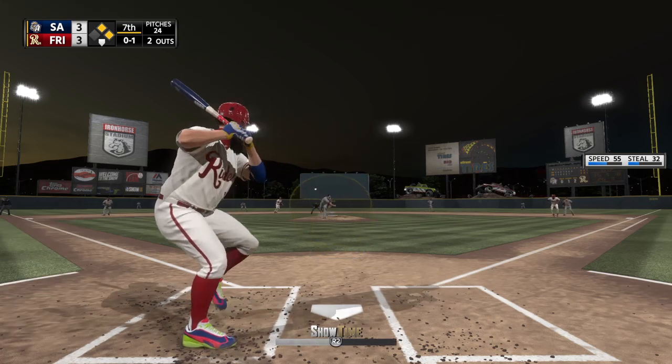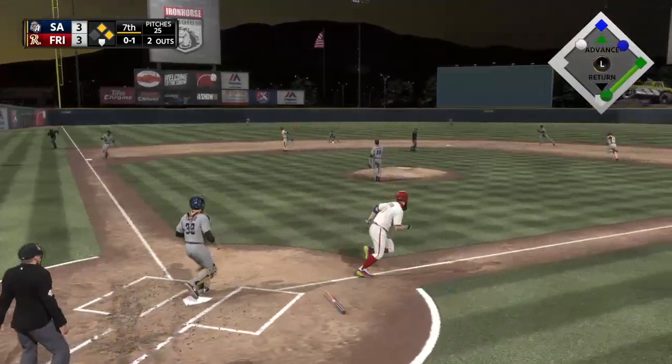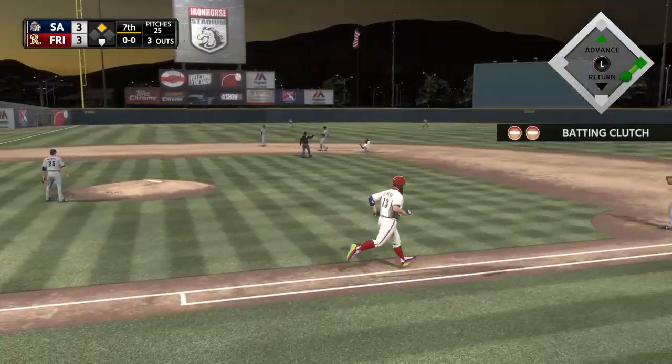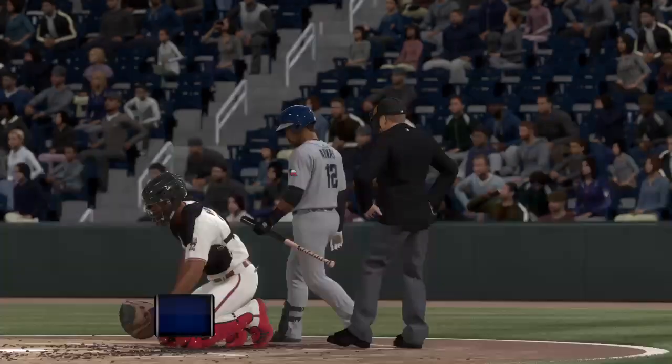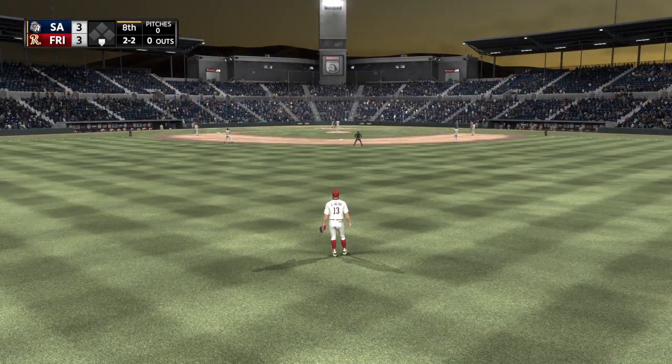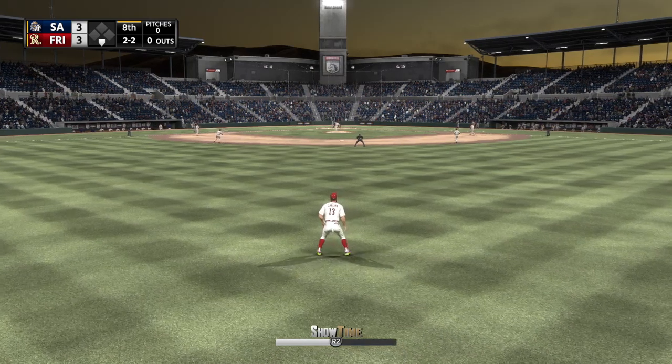As he grounds this one to short. Right to him. And the 2-out threat will not come to pass as the inning is over. So it's no runs on 2 hits, no errors, and 2 men left stranded. Now at the plate, Edgar Armas. And this tie ball game is a battle of the bullpens now.